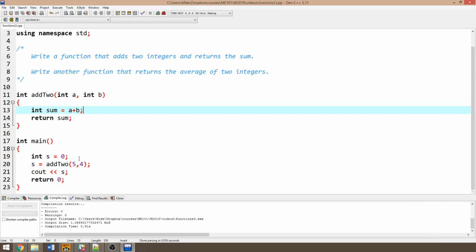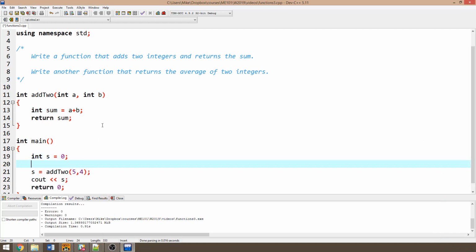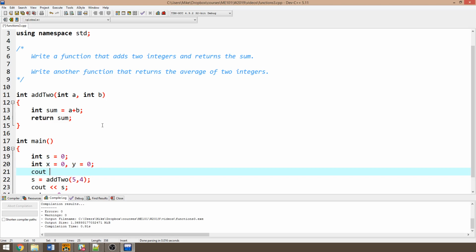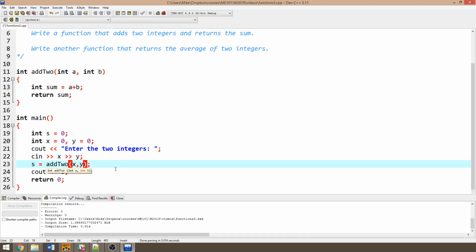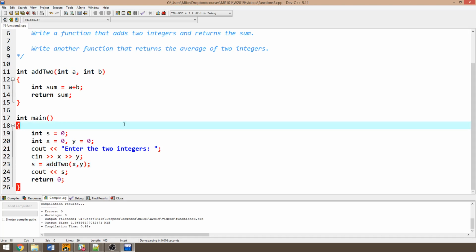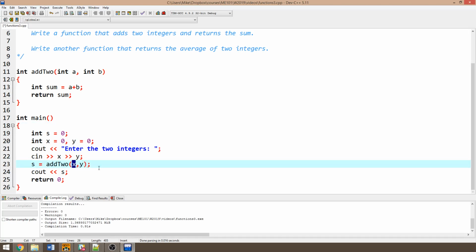Let's go deeper into the idea that the names don't have to be the same. Let me create now two new variables. Int x is 0 and y is 0. Let me ask the user for them. Now I can pass in x and y. Now, we really need to be careful here. Just in the same way that sum's value, but not sum itself, got passed back, x's value and not x itself is going to be passed into the function. This is a very complicated topic that often takes several lectures to fully understand. As a result, we're not going to discuss it in much detail in these videos. We're going to need to solve a lot of problems to fully understand it. The point is that what this function call will do is it'll look at whatever value x is currently storing. Then it will copy that value, the number, but not the variable, and let a have that number.